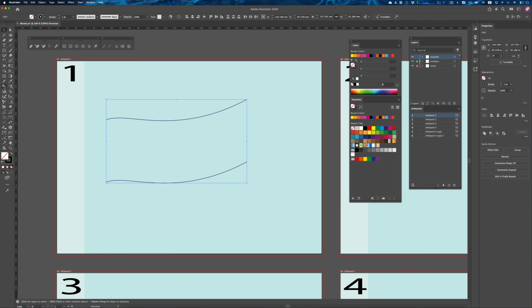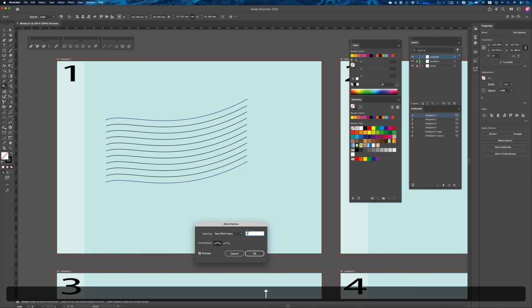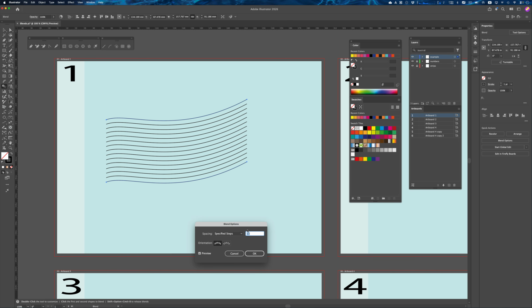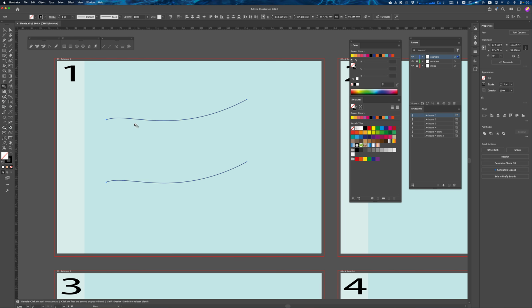And so the blend tool, you just go from edge to edge and then double click and change it to specified steps. And you can see we get different copies going from the beginning to the end. However, we're going to mix that up a little bit.